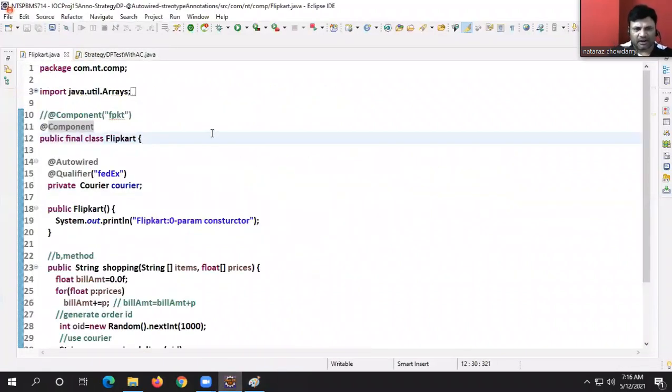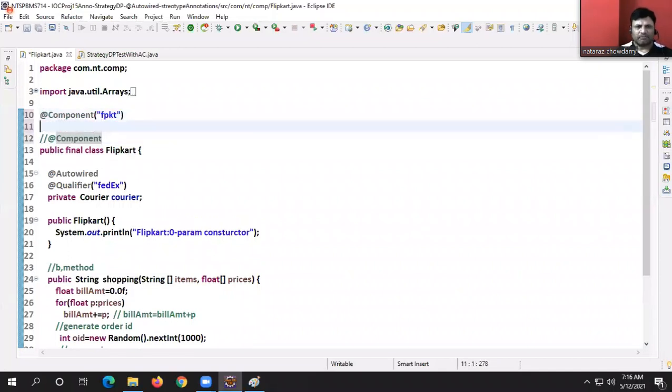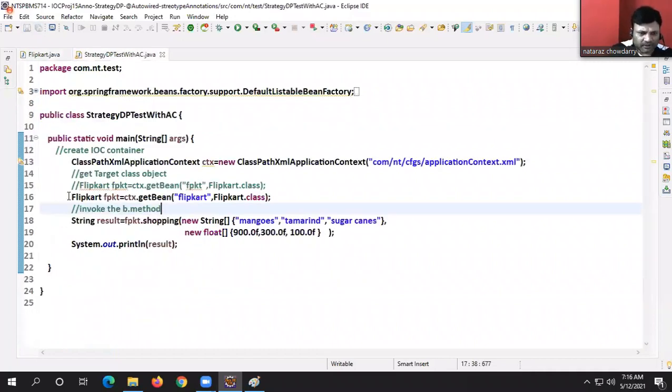Here is the Flipkart, guys. This time I am giving a bean ID, but I want to see what scope it has. Prototype scope, then you can mention the scope here: @Scope("prototype").